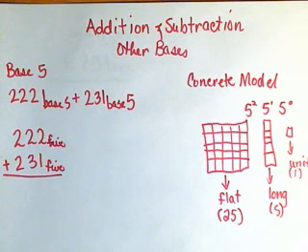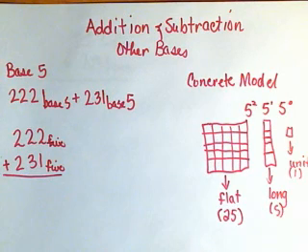Okay, let's look at addition and subtraction from the perspective of the algorithm using other bases. Now, why is it important for students to look at other bases, and why is it important for you as students learning how to build a conceptual knowledge of the content to look at other bases? First of all, if you have a thorough knowledge of what base 10 is all about, then you can apply that knowledge to base 5. Or base 7 or base 12 or whatever.